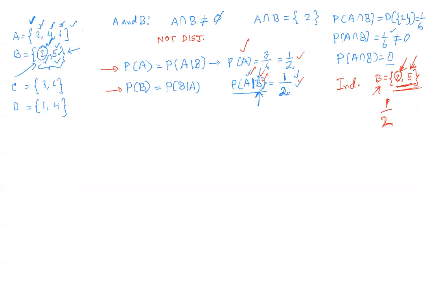Now on the other hand, let's say B had 2, 5, and 6. I'm just making it up. In that case, what is it going to be? For the sake of argument, don't think that B is this one, but I changed the B. What is the probability of A given that B has already happened? Can somebody help me out?